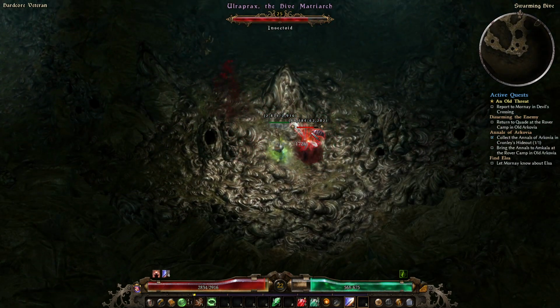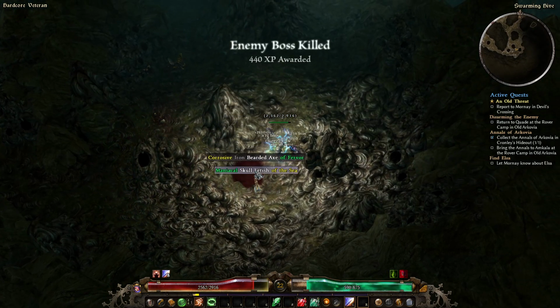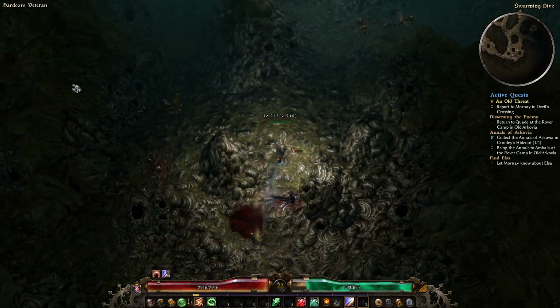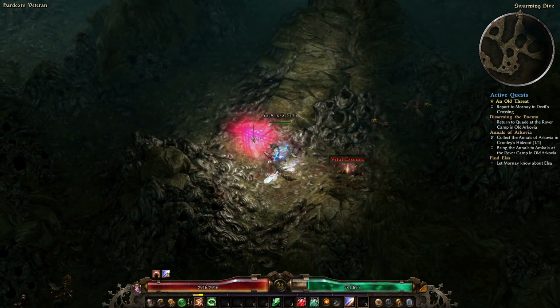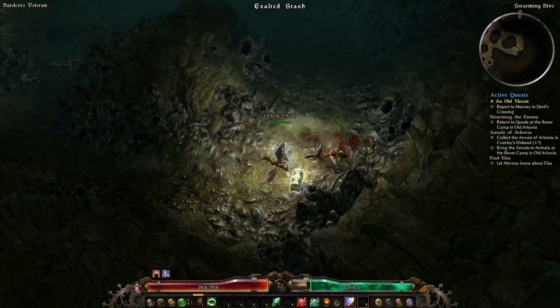So Ulraprax, the Hive Matriarch, again, these things do a lot of poison damage. And lightning? Question mark? If you try and stay at range, there is a decent chance you will get shotgunned by the poison. But since we are melee, we get to avoid a lot of that stuff designed to punish more kitey builds.